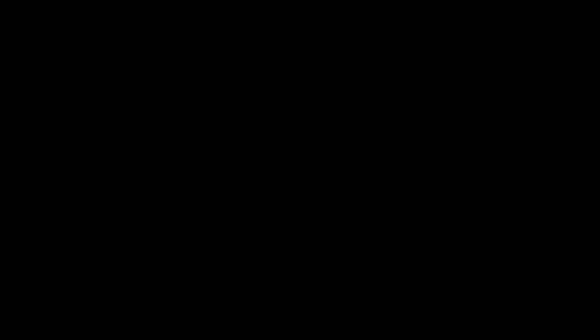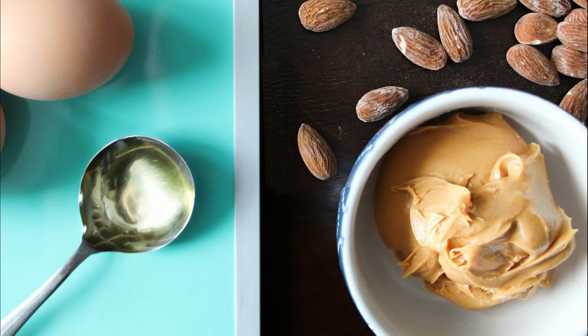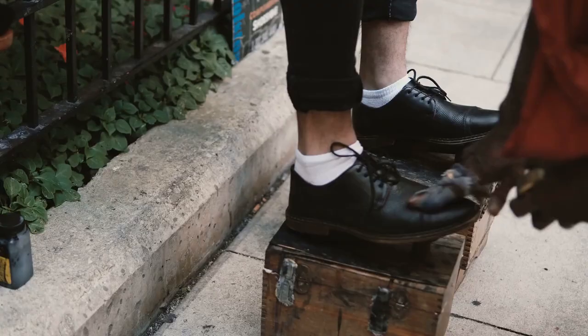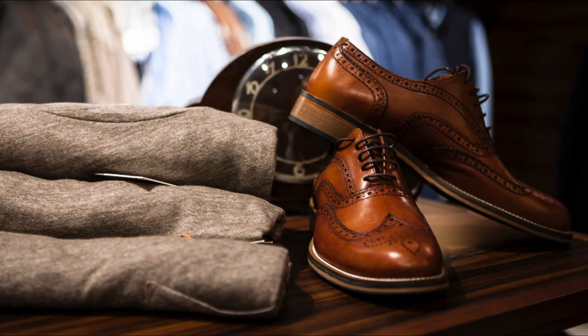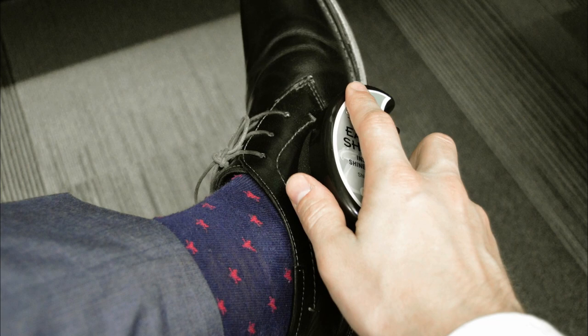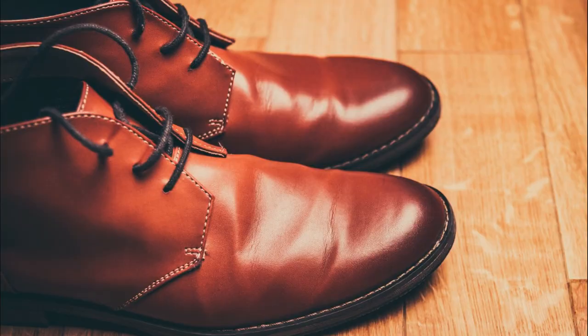1. Peanut Butter Shine. Peanut butter makes a pretty decent leather cleaner when the real deal is not available. That tasty, gooey stuff contains natural oils that will help clean and shine anything leather — even shoes. Peanut butter can do in a pinch when there's no time to buy special polishes, and it works on all sorts of leather such as a dull couch, chair, or your shoes. Rub a small amount of creamy peanut butter onto the dull surface using wax-on, wax-off circular motions in true Mr. Miyagi fashion. Then, using a soft cloth, buff away any excess and expose a rich, lustrous shine. Have you tried any of these, or do you have any of your own strange food uses?